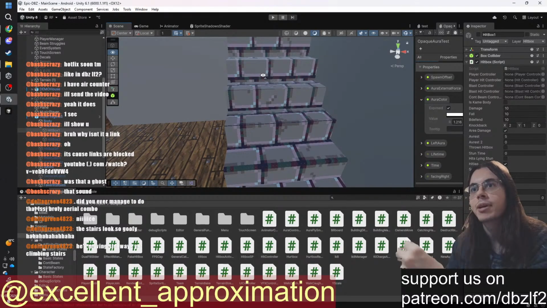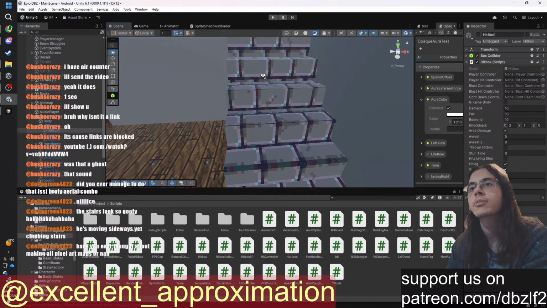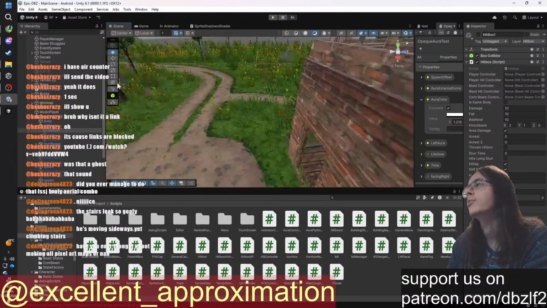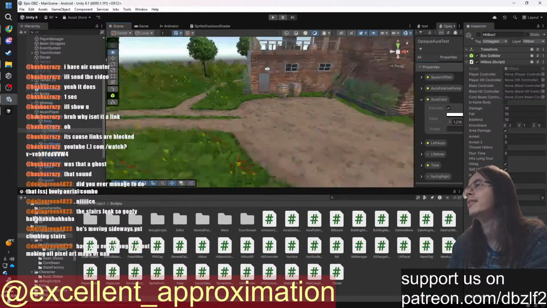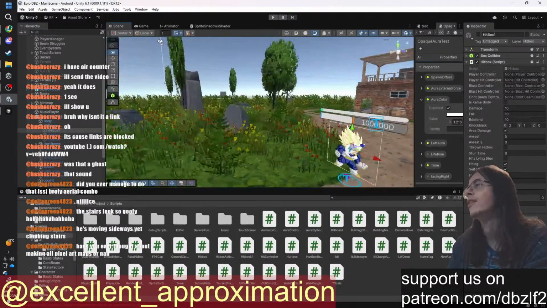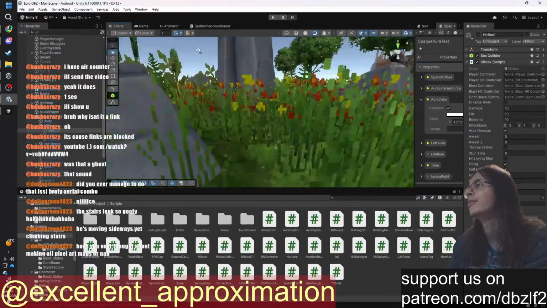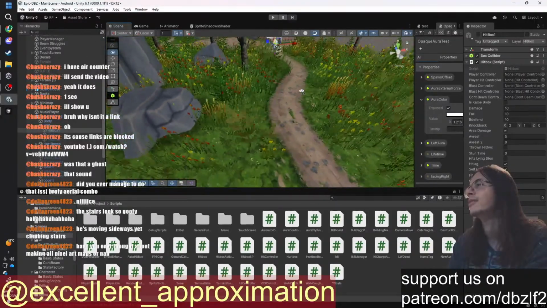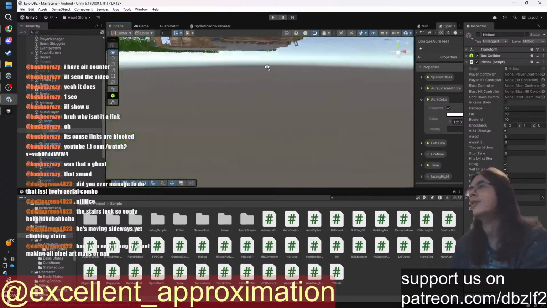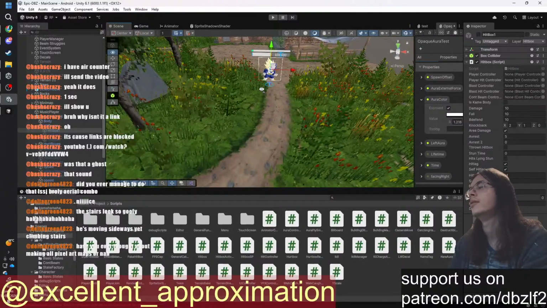Have you ever thought about making all pixel art maps or not? What do you mean? All of this is pixel art. All of the textures are pixelated. Don't you see, bro? This is literally pixel art right here. But I'm going to revamp the style of the maps.